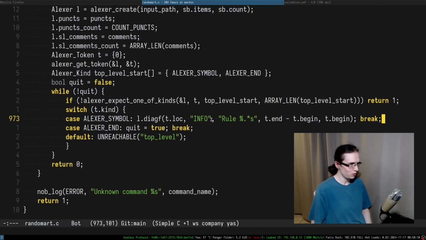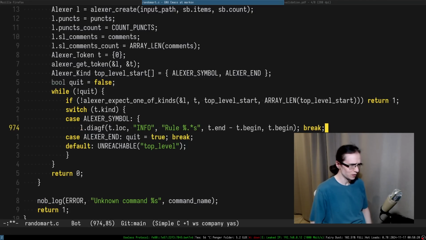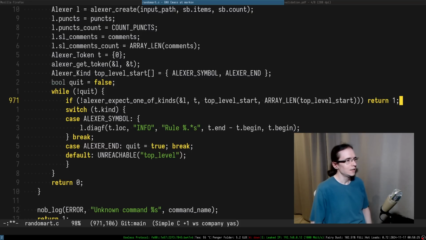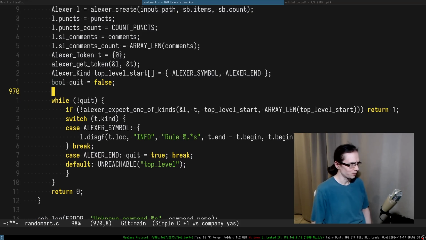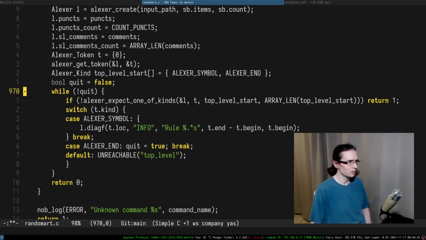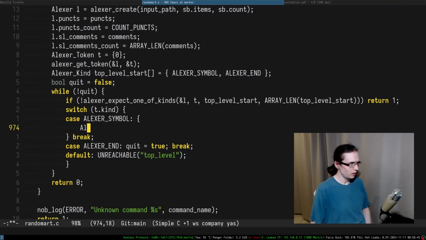So this is unreachable, and now how we're going to be parsing this entire thing. We need to save this symbol as something, right? So maybe instead of calling it T, I should call it a lexer rule name, lexer token, I would even say, right? So this is something like that. Nah, I want to call it like this. So a lexer token rule name, I'm gonna just save it.